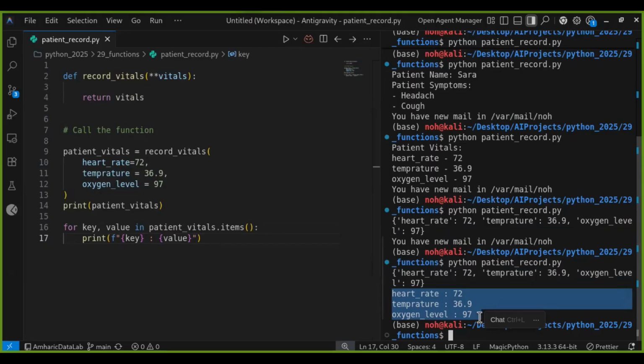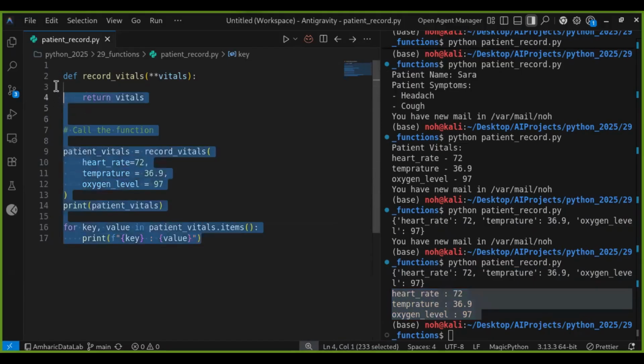The key advantage here is that the data is structured, stored, and reusable. You could feed these vitals into another function, save them to a patient record, or even pass them directly into a machine learning model for analysis. This is exactly how real healthcare AI pipelines handle data: modular, flexible, and ready for computation.